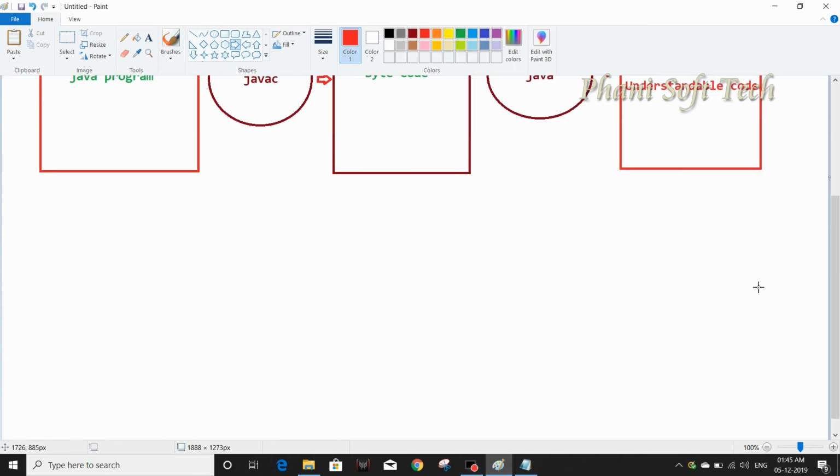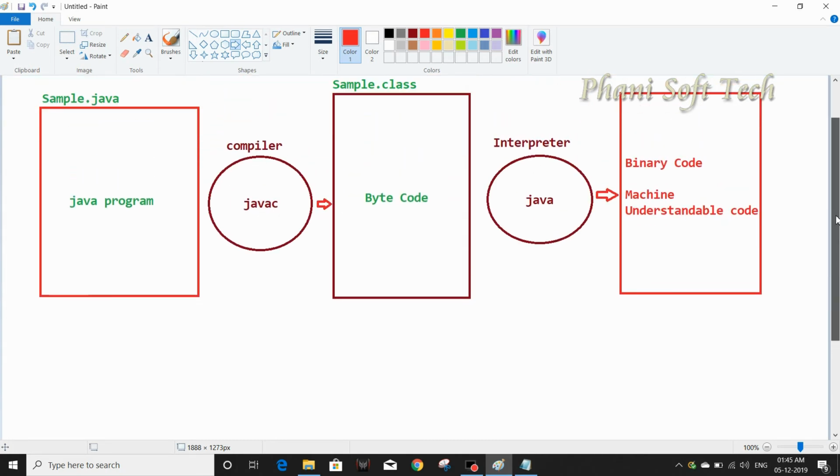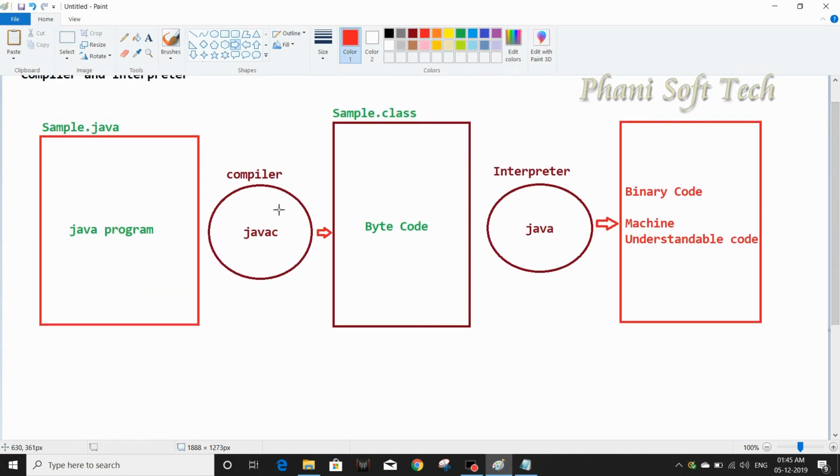Why these two converters in Java? Only the Java compiler is enough, right? Why is it converting into .class files again? If we see C language and C++ language, only a compiler is there. It converts the entire machine understandable code at a time. There is no interpreter or .class files.